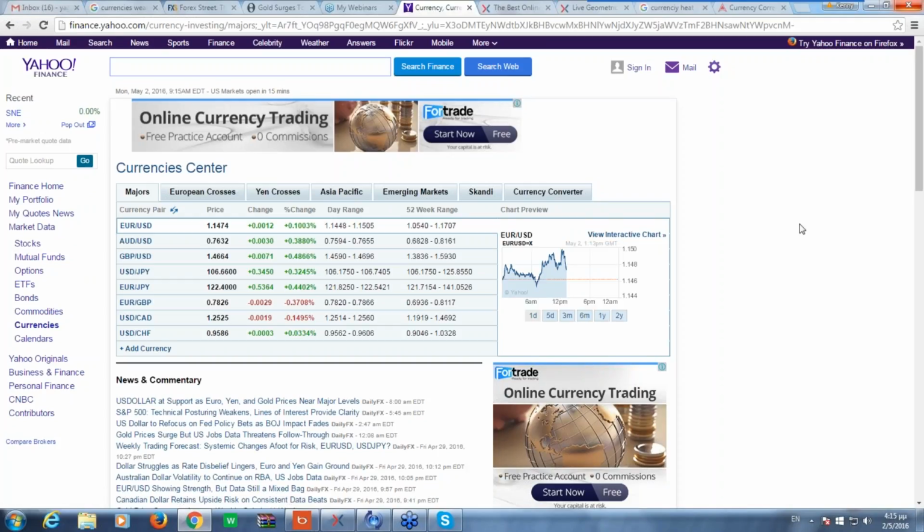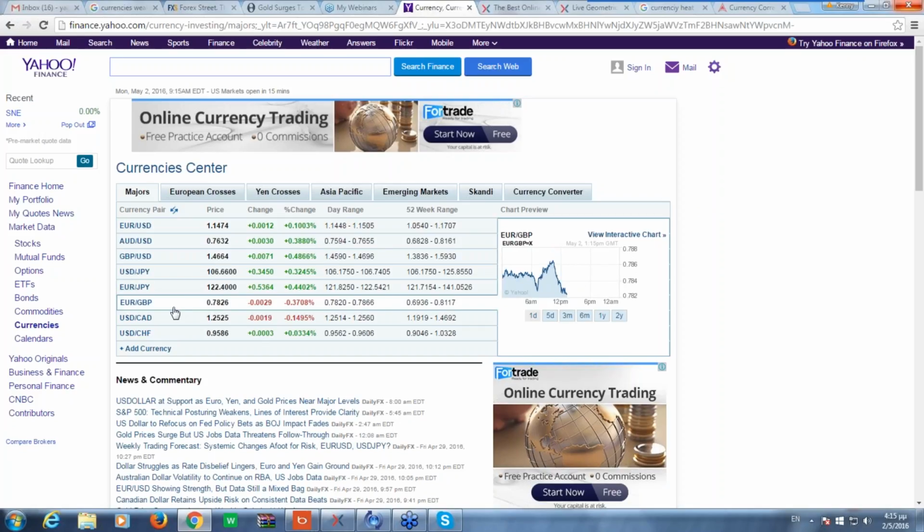Here I'm showing you at the moment the currency center on Yahoo Finance, and here itself we can make a bit of a conclusion on what's moving the markets at the moment. We've got strengthening versus weakening, or strong versus weak pairs at the moment. As of market open today till date, you could see that we've got all in the greens, with lots of movements for the Australian dollar as well as the euro, and everything is on a positive side. Of course, as you can see, the euro versus the GBP is on the negative side, but most of the other euro ones are actually on a positive note.